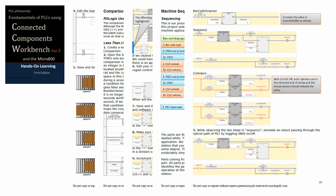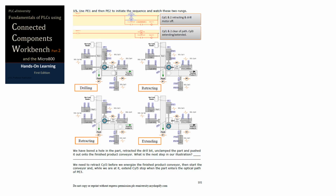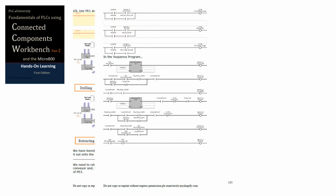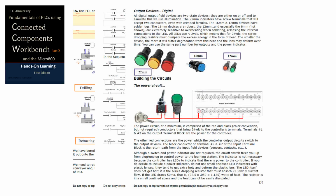Barcodes, scanners, cylinders, and step-by-step through this manual. In-depth explanations, the lab results, meaning that we tell you what code to write, and then we show you how we wrote it just in case you didn't get yours to work. But we always tell you to, by all means, go off and do it your own way, and if it doesn't work, then copy what we did.